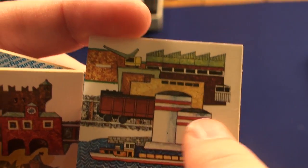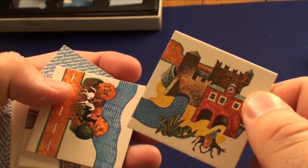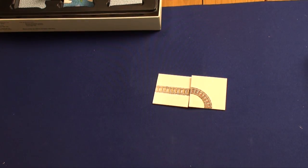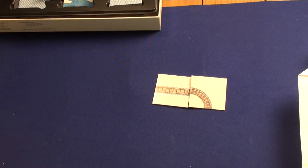And you'll see some of these have starters where there's no rail coming off this way. There's a rail here, a road this way, but no rail there. So some of these tiles are going to be a little bit better than others. So let's put this here. That obviously goes together, right? And that will be my turn. If you can't make a move, then you would just draw another tile and the next player would go.